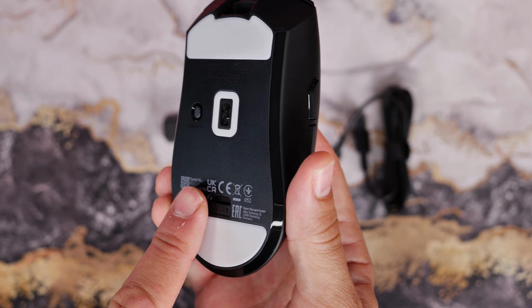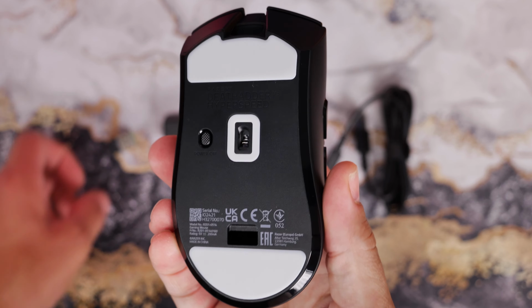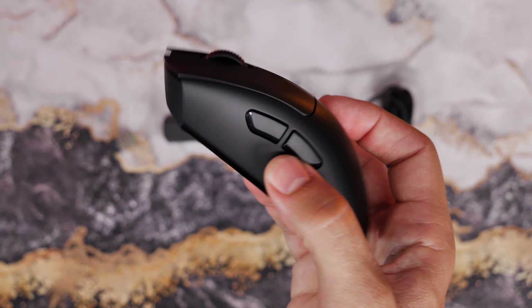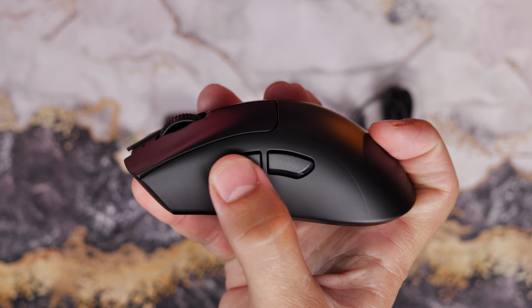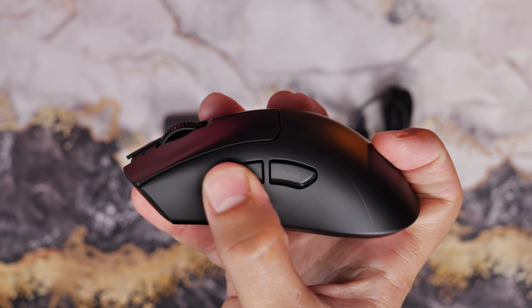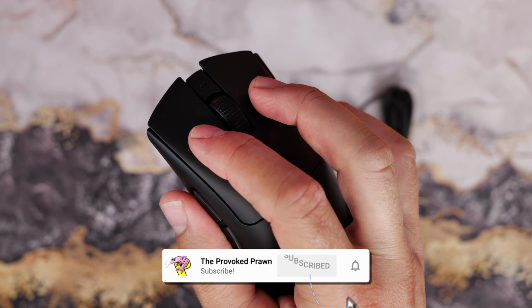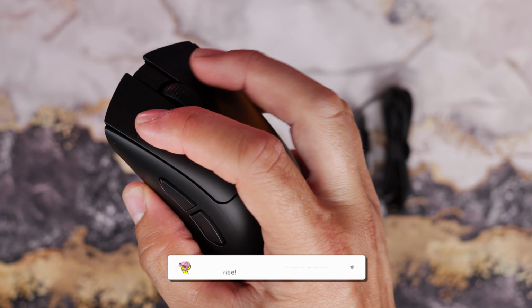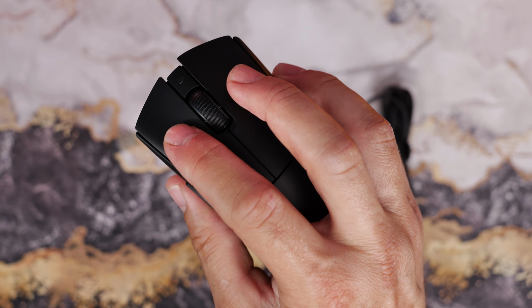This is an interesting DeathAdder mouse. Ever so slightly subtle changes to it, including those larger feet, and some ergonomic changes. It's also been worked on with esports pros to give a better overall experience. I personally thought the DeathAdder V3 Pro was already pretty awesome, but this thing is nicer in some ways and also has a ridiculous battery life and is more affordable. So there's a lot of things that are already ticking the right boxes there.